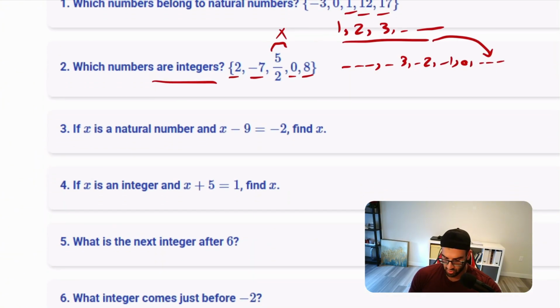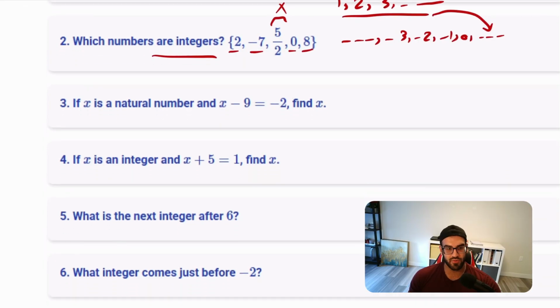If x is a natural number and x subtracted by 9 is -2, find x. So it's about an equation. This whole thing that you have right now is an equation. We are going to talk about it in the next module, but right now, just find a number that if you subtract 9 from it, you get -2. So obviously that number is going to be 7. Why? Because from 7 you can only subtract 7 out of 9, and after that you have 2 left. 0 subtracted by 2 is going to be -2. Again, don't worry about it, we are going to talk about it in the next slides.